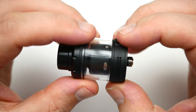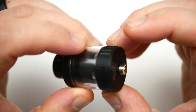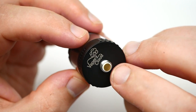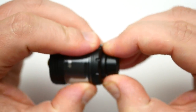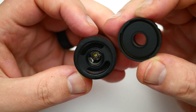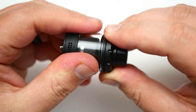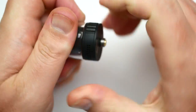All right, so you've got clickable bottom airflow. It's going to say Vaperz Cloud on the bottom, 369, non-adjustable 510 pin. You're going to have an 810 drip tip up top, top fill, quarter turn, like that. Very, very nice. Nice machining on this one. Okay. This is where the magic happens.